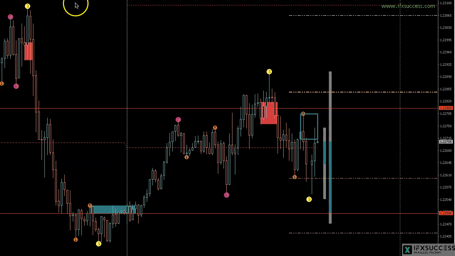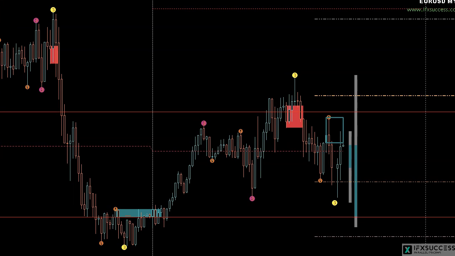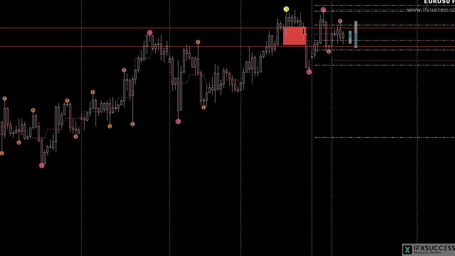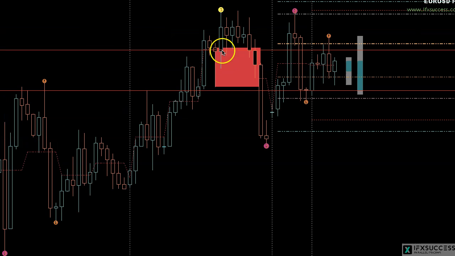So why was this entry good on Euro Dollar? Well, Euro Dollar actually has been on an uptrend, like a really strong uptrend lately. So what I did is that I took a look in here under the 1 hour, because if we go to the 4 hours, actually we had a breaker retest. So this is the 4 hours, and this was yesterday.